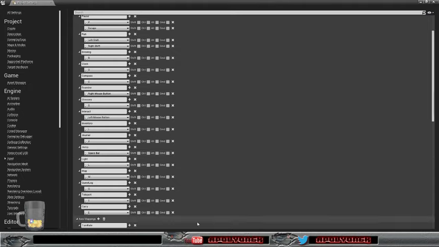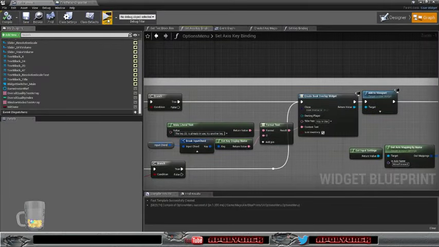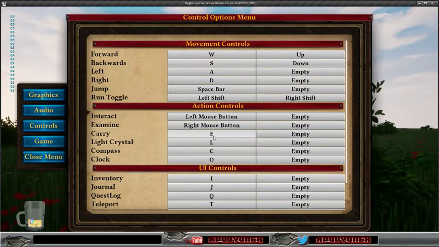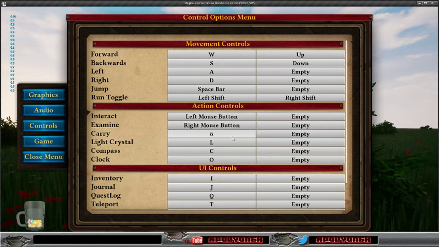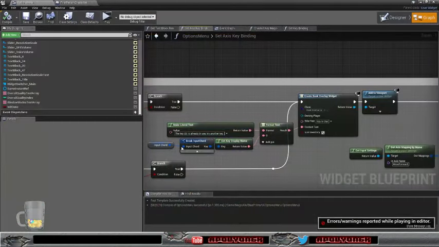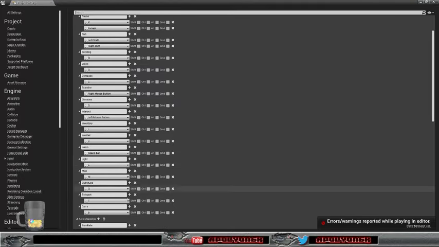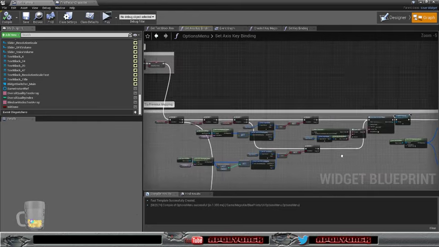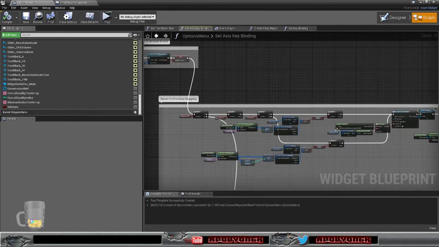Let's see if it's working if I try to change it to something that's valid. So let's see, put this to Ö, close it, quit, and now it's set to Ö. Okay. So it works, but it just doesn't give me any feedback anymore, which is strange because it should do that here.